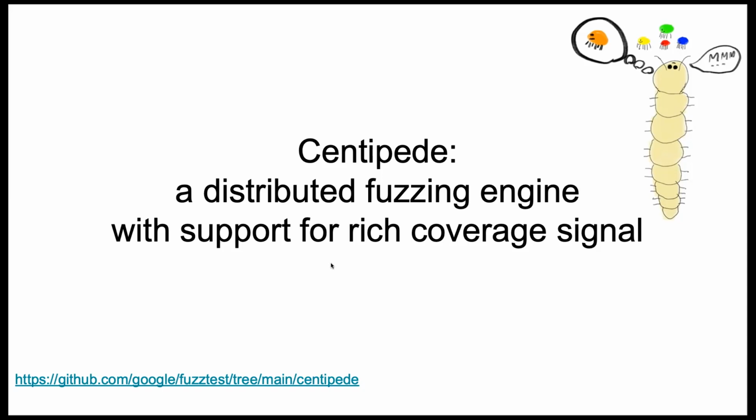So the fuzzing engine that we use for SiliFuzz, we call it Centipede. The background for this name is, I have this prototype called DDFuzz, distributed differential fuzzer. But a fresh paper came out yesterday, which is also called DDFuzz. So we have to rename our tool. Please give me a name.